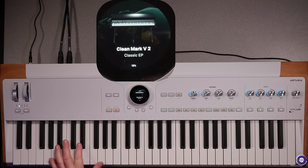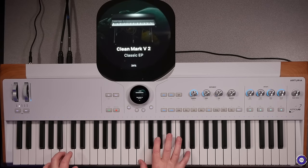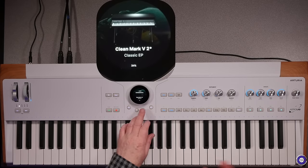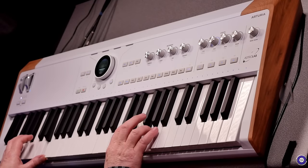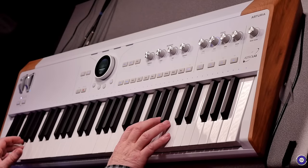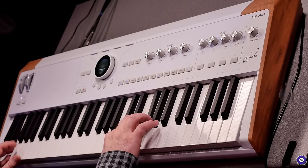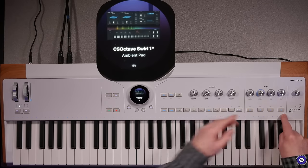If you want to edit and tinker with sounds, then you do need to own the plugin — you can save presets, drop them into Astrolab, and play them as you programmed them. Here's my original Grand, and this rather nice Rhodes patch — very pretty, almost Ulrich Schnauss-esque. It's got a bit of flange and stereo pan. Here's a Pigments one called Octave Swirl. You can hear the aftertouch dialled in. There are no extra effects dialled in from the unit — those effects are actually inside the patch itself from Pigments' on-board effects.